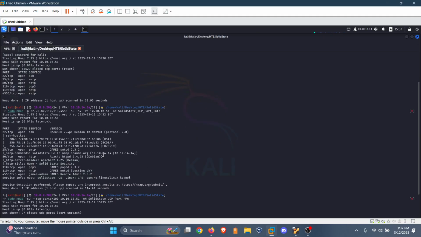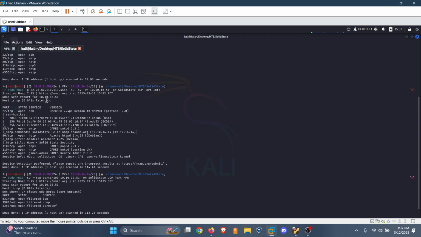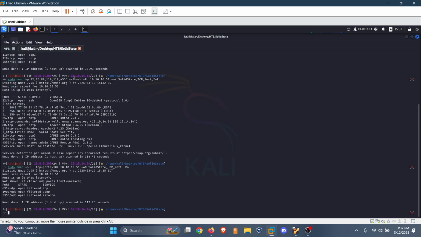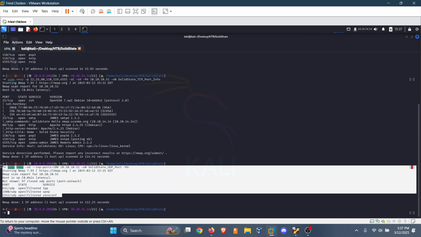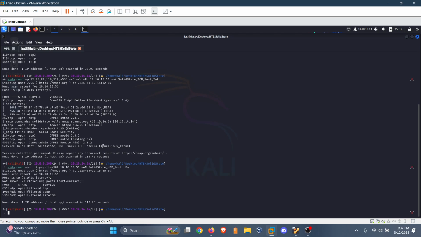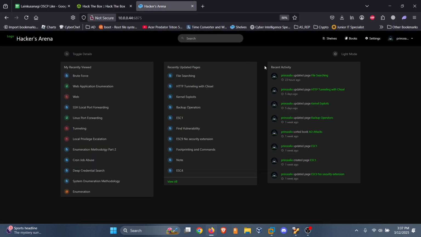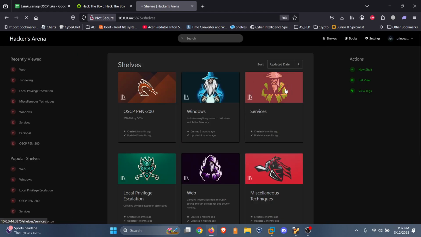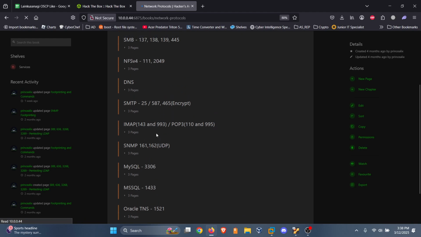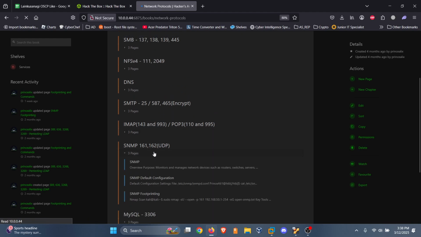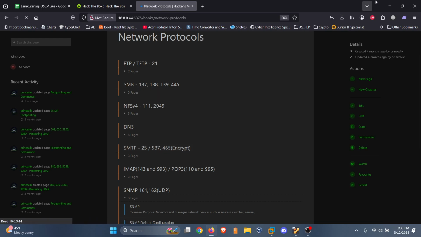I ran my initial scan, including an all-port scan, and then each individual port using -sC and -sV. I also ran a UDP port scan. We don't have, what's it called? SMTP? No, it's not called SMTP. It's called something else, but you guys know what I'm talking about, hopefully. Yeah, SNMP, that's what it's called.